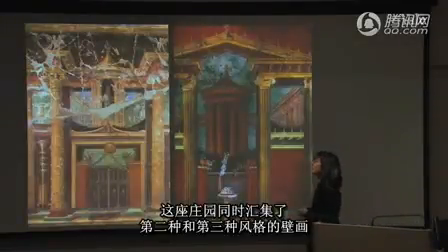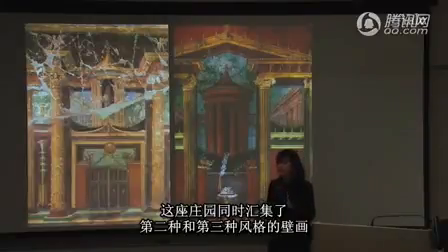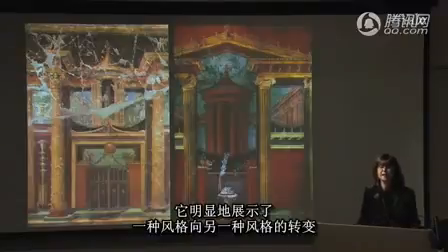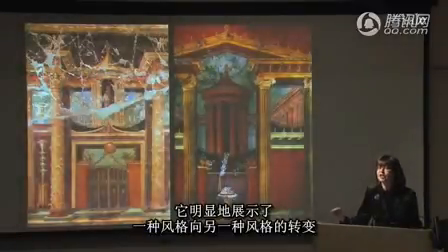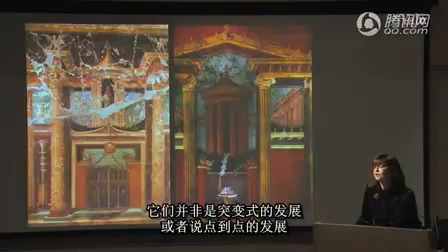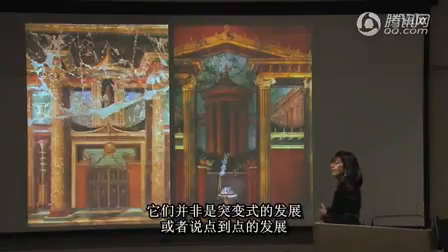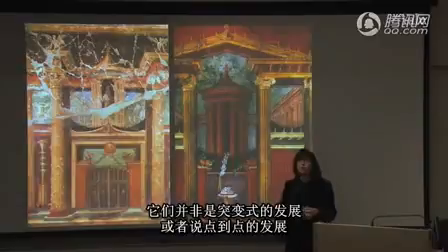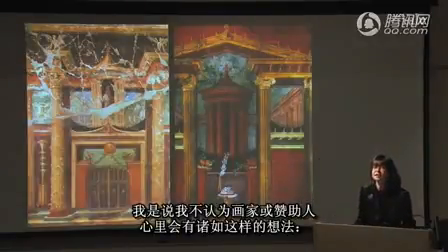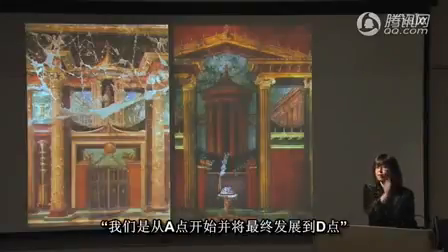The villa has in it both second and third style Roman wall paintings, which again makes it extremely interesting because it is clear that there was some transitioning here from one style to the other. And I should mention, by the way, that with regard to the first, second, and third, and fourth styles, they weren't necessarily an evolution, a development from one point to another. By that I mean, I don't think the painters or the patrons necessarily had in mind we're going to start at point A and get to point D eventually.